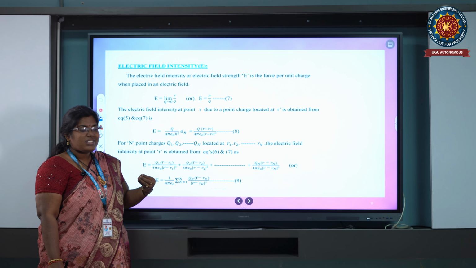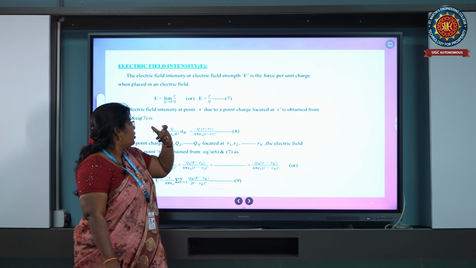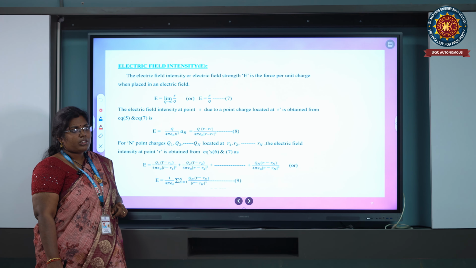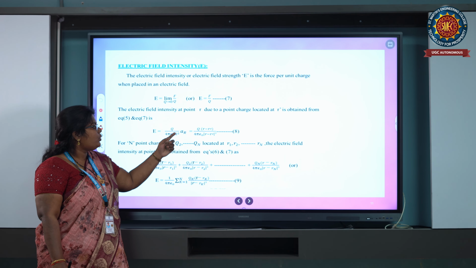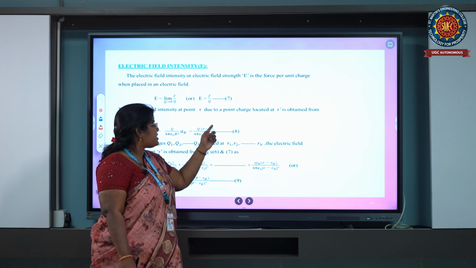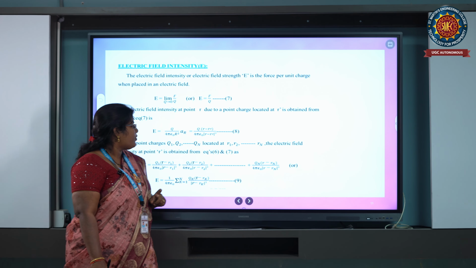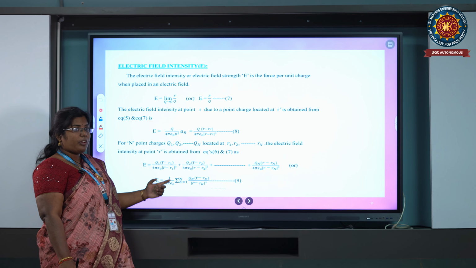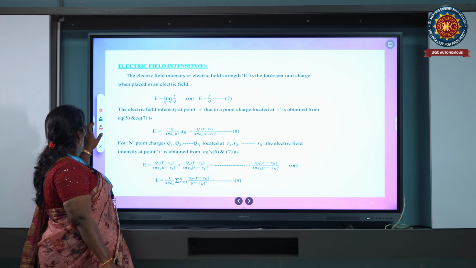Whatever the number of charges at a particular location, we can identify E equal to F by Q. Already everyone knows the equation of force. Q is a constant charge, so E equals Q by 4 pi epsilon into a r bar. When we write it with vector notation, a r minus r1 bar, it can be written as Q by 4 pi epsilon r minus r1 whole cube. When it is due to n charge distribution, directly we can observe 1 by 4 pi epsilon, q_k by r minus r_k bar whole cube.